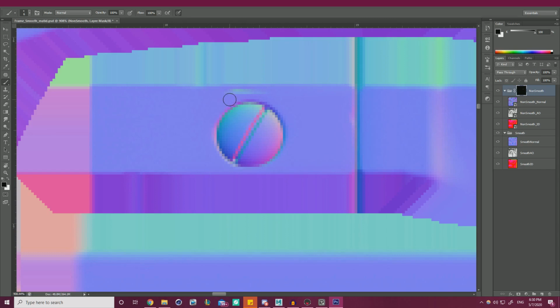Let's see, you can hit X to switch between black and white. This one's weird where it's not going to let me do it perfectly, so I'm actually going to make a new layer, put it above everything, and just actually paint it to fix it. And I'm going to call this normal fix. This is only going to be a problem for the normal map. I'm not worried about the other ones, and I'm making it capitalized so I remember it and I don't export it with everything else on.